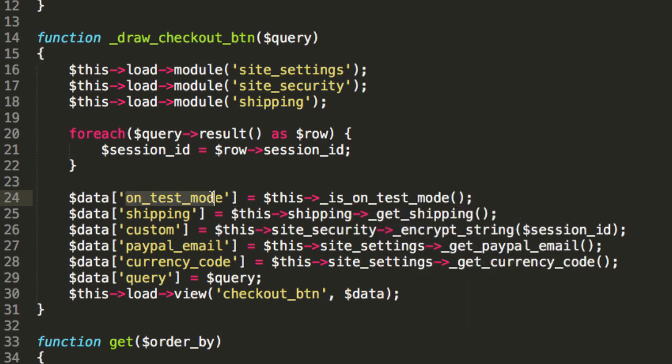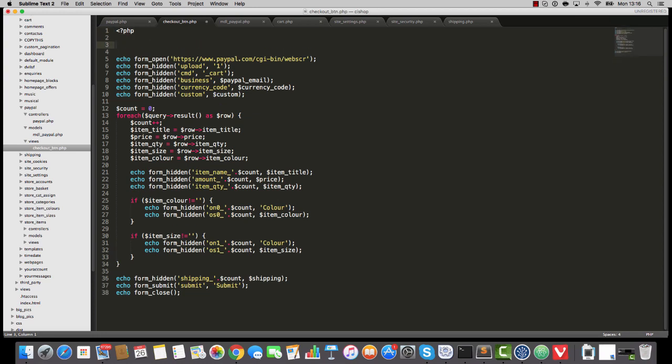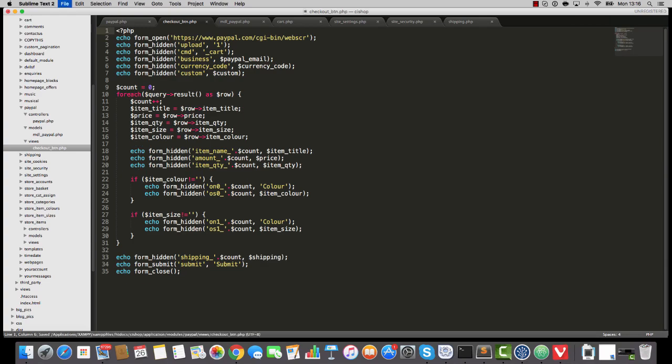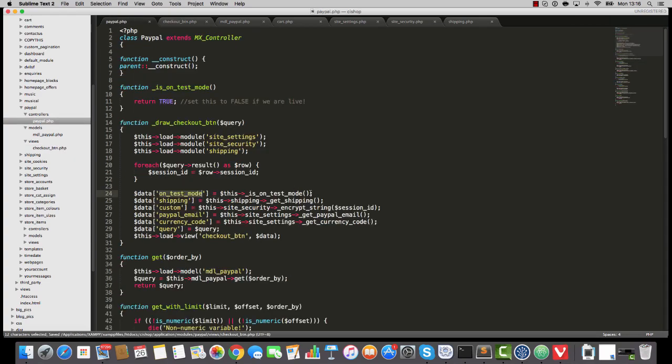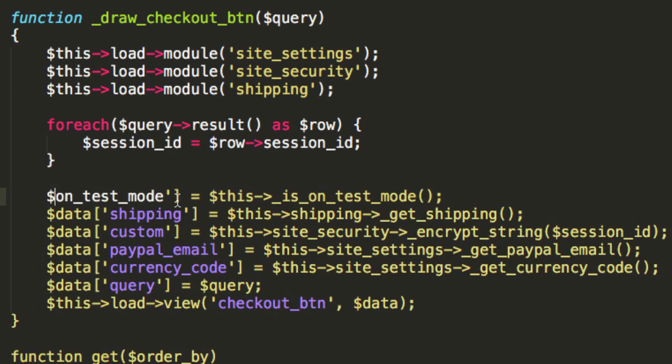And then on the cart, check this out, or on the checkout button, we can do something like this. In fact, let me just do this on the controller. I'll say on test mode is this, on test mode, right?